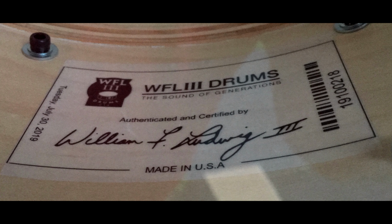On the inside of each one of the drums is a tag signed by William F. Ludwig III, attesting to its authenticity and telling you exactly when the drum was built.